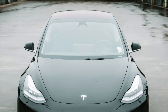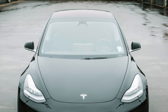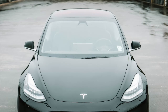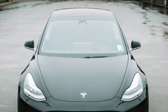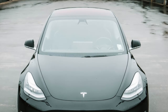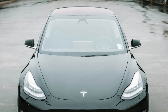Despite being covered in ash from the California wildfires last year, LA resident Austin Flack was able to not only produce enough power for his home, but he was able to sell back about two-thirds of his generated electricity to the local power grid. There's a cool article and video on Teslarati.com's website, so I'll link out the information in the show notes below. Austin was quoted $34,000 for his 9 kilowatt solar roof, and after construction, the roof was 93% efficient, even though much of the roof was hampered by the deposit of ash.